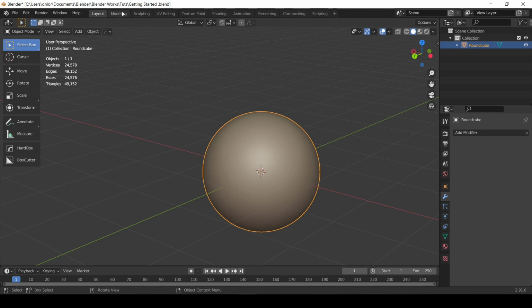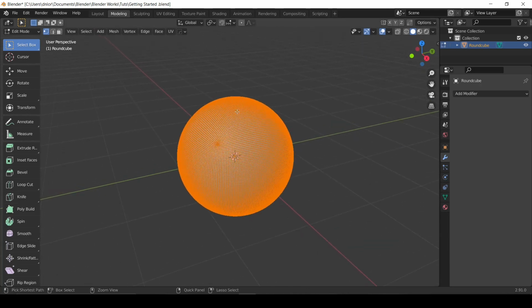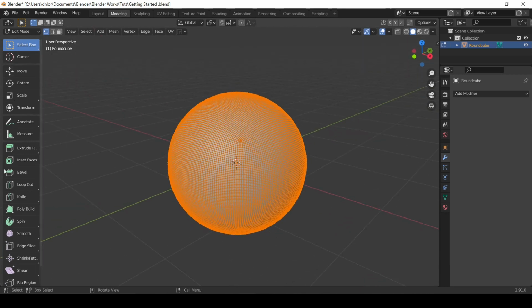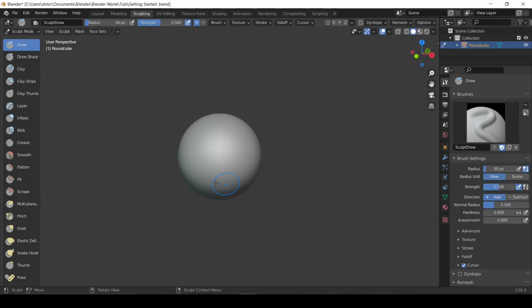So as you can see, modeling takes you straight into edit mode and you can begin working on the vertices and the edges and the faces and all of that, and you can see the tools here. If you click on texture paint, it takes you to texture paint and you have the UV layouts and the viewport here where you can paint and all of that.